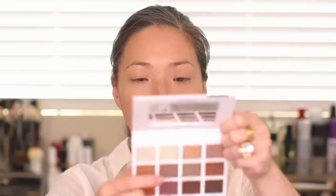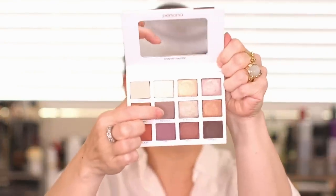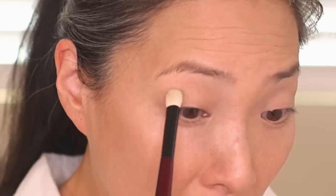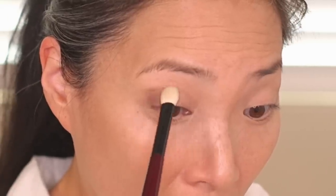I feel like if you're laying down a similar type of powder, the other eyeshadows will blend more nicely over it. So I'm just going to do that. And then next, I'm going to take this Maverick color here — this is a cooler-tone brown matte shade. I want to stick a little bit cool today. So I'm going in with my Sonia G Worker 2 brush, picking up just a little bit. The shadows in here are very, very pigmented. I'm starting on the outer corner and just blending that in.